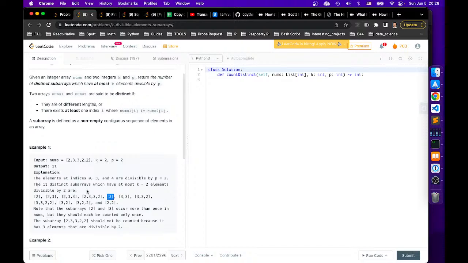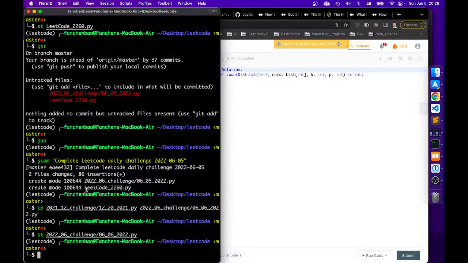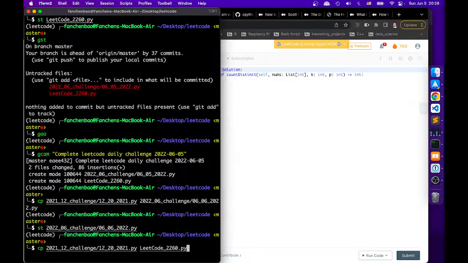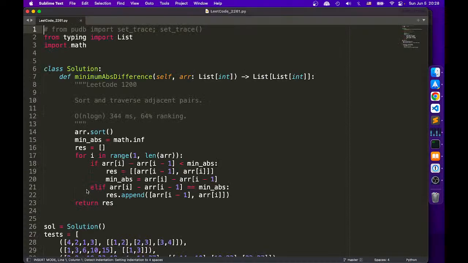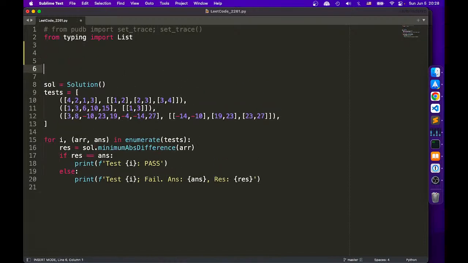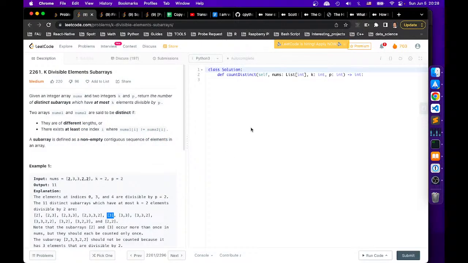I think set is the only way to go, because otherwise I cannot analyze my way out of this uniqueness. We're going to do sets. Decided. Set is the way to go. Now again, I don't think this one is tough. It's just, there's going to be a lot of edge cases.